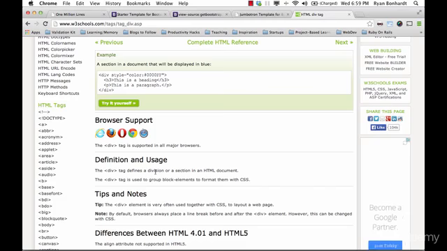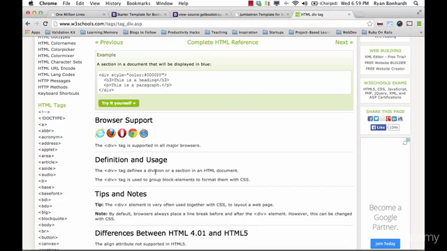Basically, if you think about a newspaper and how you have different articles, and you have a column on the right. You have an article that may be the main feature article in the middle. Those are all sections of the newspaper. So think of divs like those sections that are styled differently. They're different sizes, different widths, different lengths.